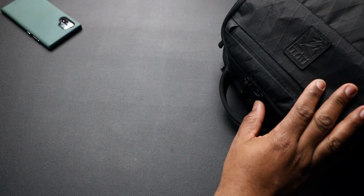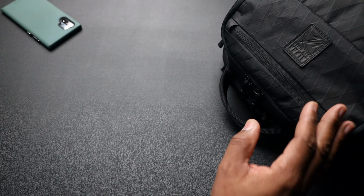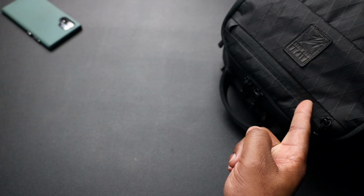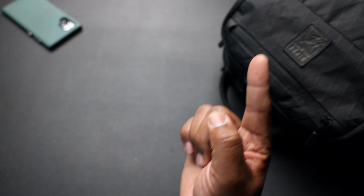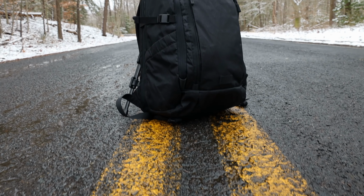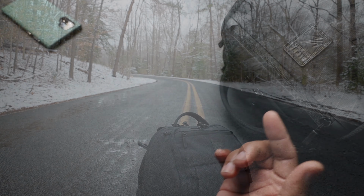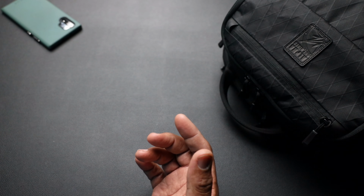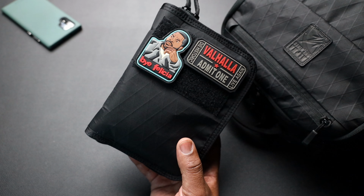All right, for those that don't know, Alpha 19er just came out with a brand new backpack. It's right here. This is the Pathfinder backpack. I'll leave my review of it up in the corner of the screen so you could check it out after you watch this review, okay? This is an excellent backpack, great VX material. And speaking of VX, they came and gave you some additions to your VX game.